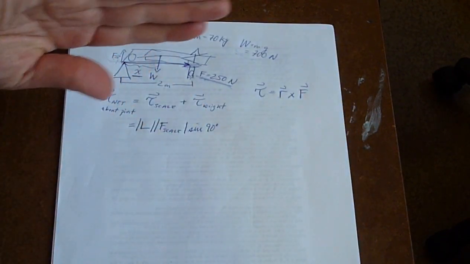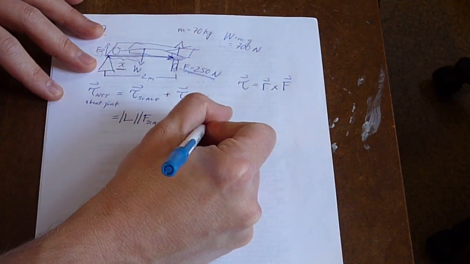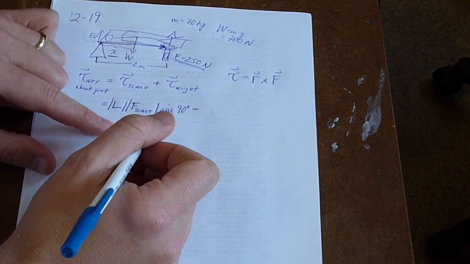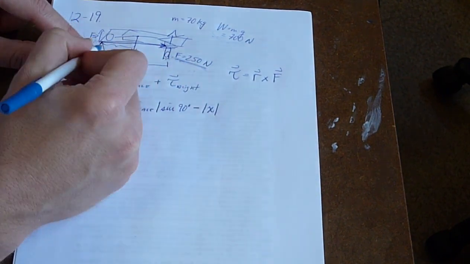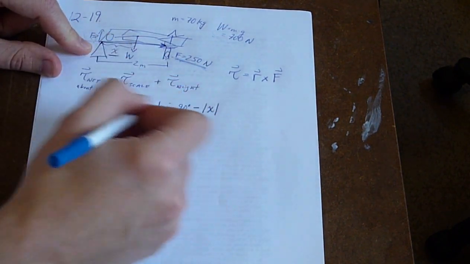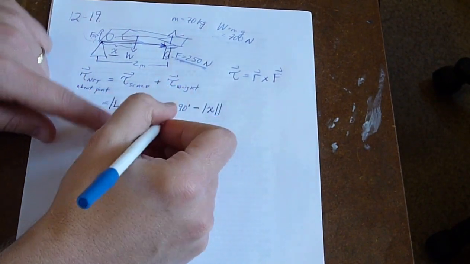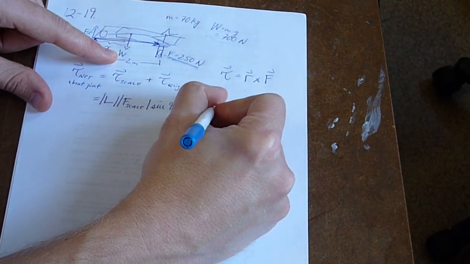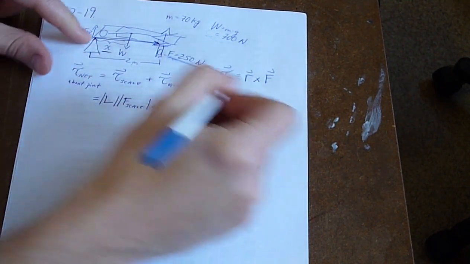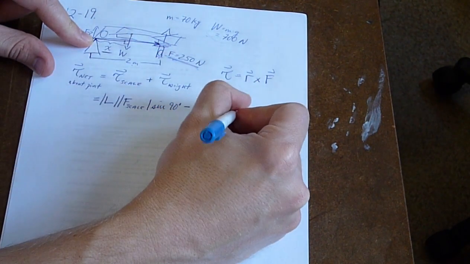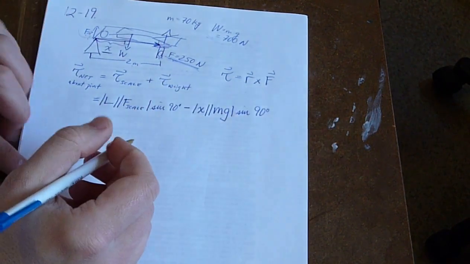And the other one is going to be our r in the same direction cross F downward. That's going to be in the opposite direction, so we're going to put a minus sign in front of the torque due to the weight. Its lever arm is some distance x that we don't know, the distance from the fulcrum to here. We know that value is going to be less than 2 meters, which would be a useful check when we come around to it, times its force, which is the weight of the person, the person's mass times gravity, times the sine of the angle between them. And again, this angle in this particular case happens to be 90 degrees, but it certainly doesn't need to be. In a lot of the problems you have for homework, that's not going to be the case.